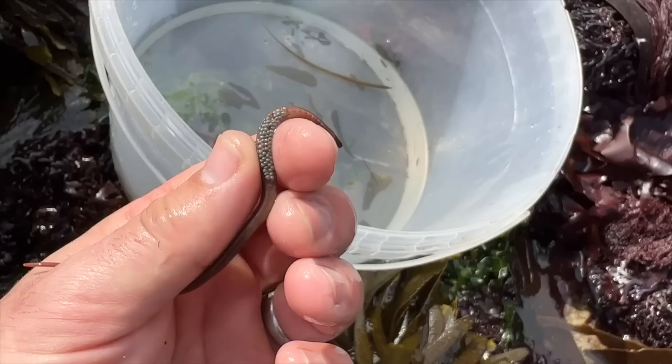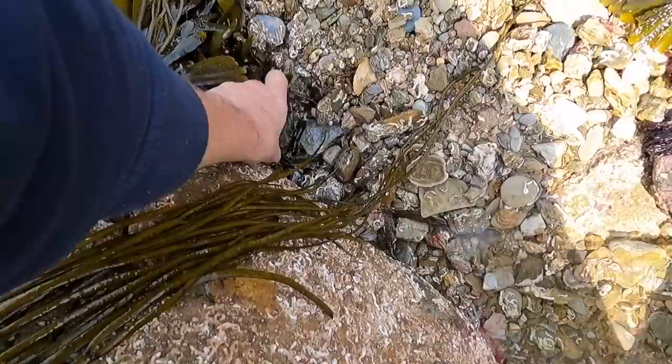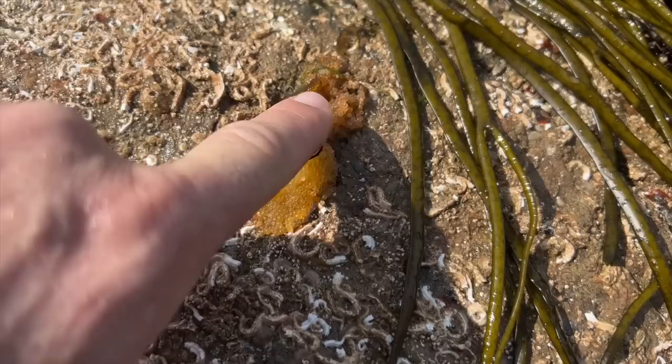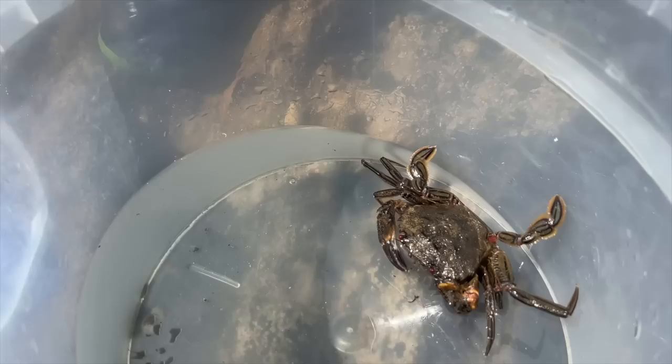There's a pipefish in here — this little green one running rings around me. If you can see the colours on its face, straight away you can tell they're a relation to the seahorse. I know that this one is a male. The way I know is because it's carrying the eggs underneath — just like a seahorse, it's the males that carry the eggs. On this rock there are a lot of eggs that look like clingfish eggs, so there'll be a cornish sucker hiding somewhere. Let's get that rock back down and get the eggs protected.